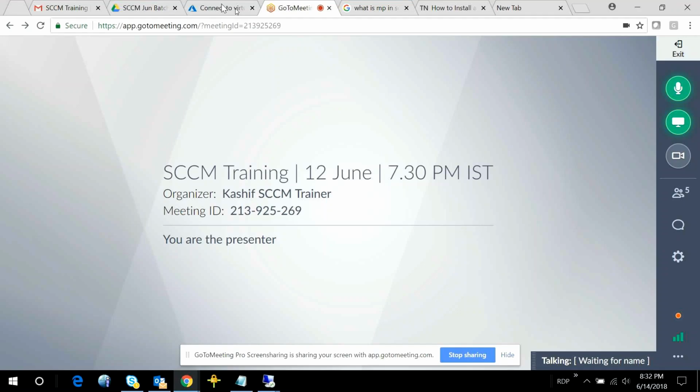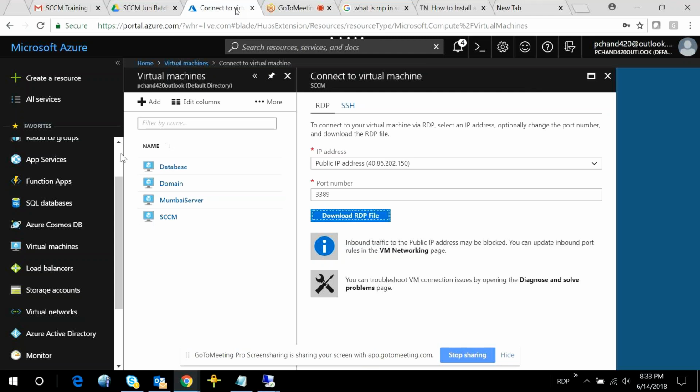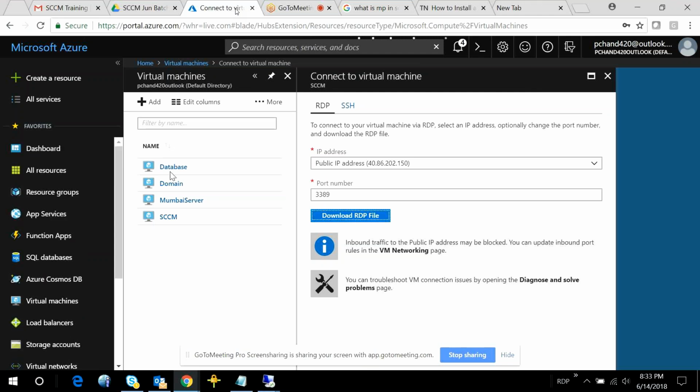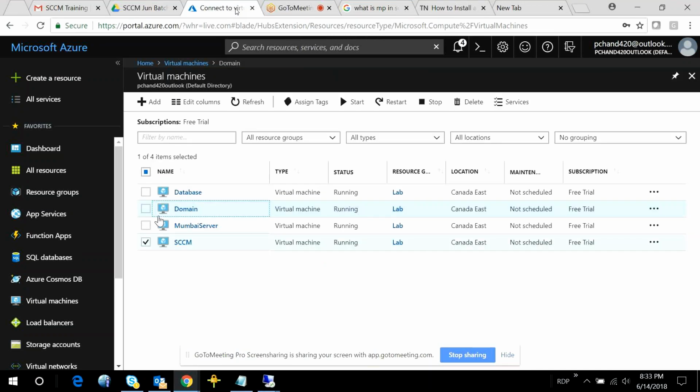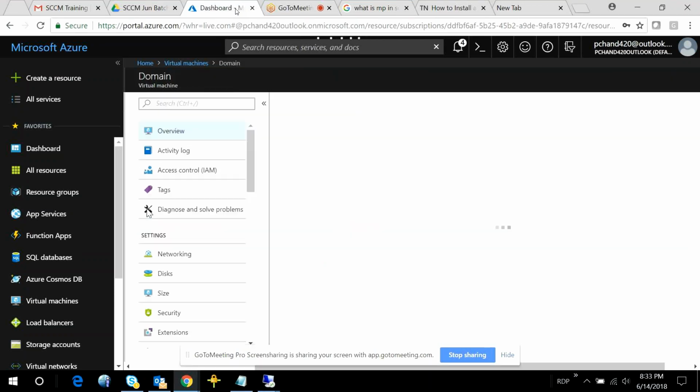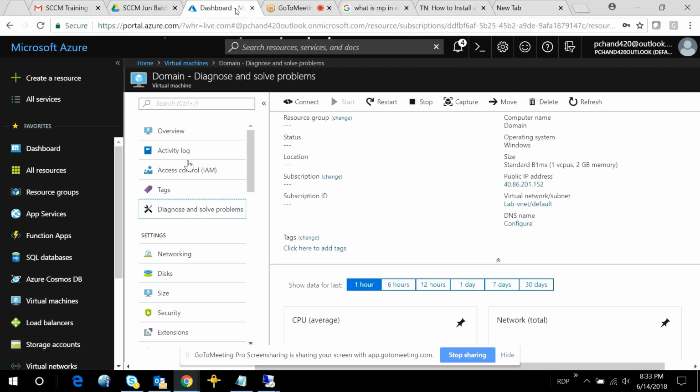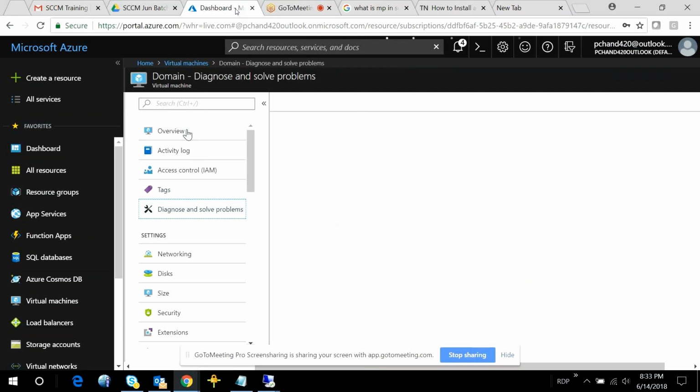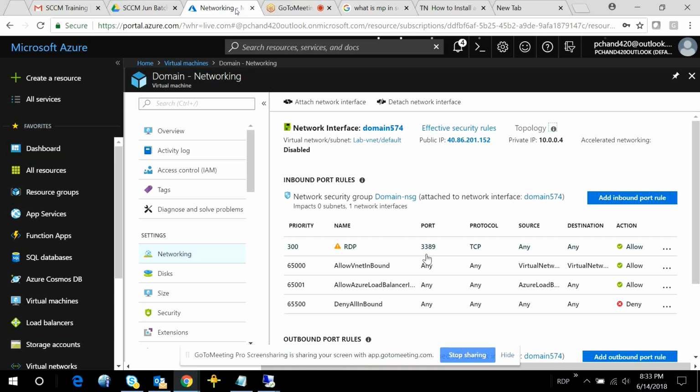Go to Azure, go to virtual machines, click on domain on the left hand side, and go to networking. Now in here you have domain 574 on the top.